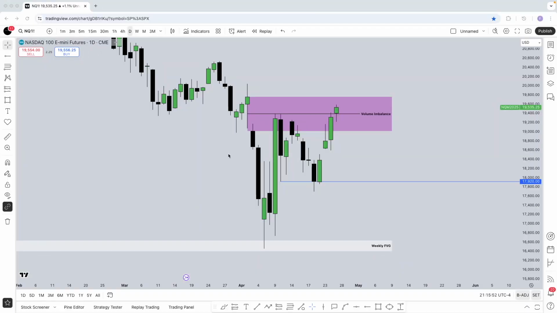Now going into the daily chart, after we saw a reaction from that weekly FVG, my only interest higher was this segment in price, which we call a volume imbalance. The bodies are not overlapping the gap between the two candles here, so the gap is lacking a candlestick body. That means at some point this will be revisited because there is an absence in volume. So this was my interest higher.